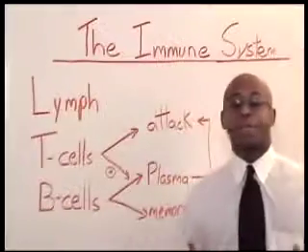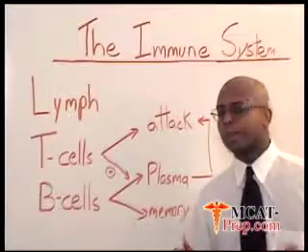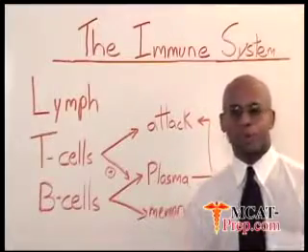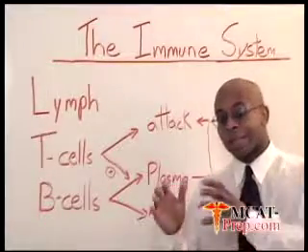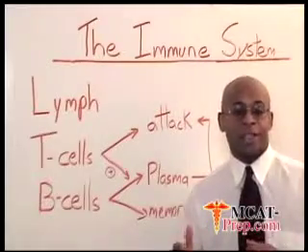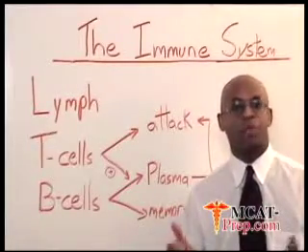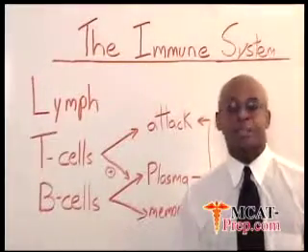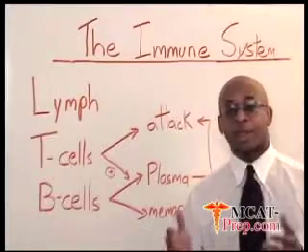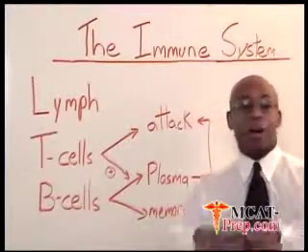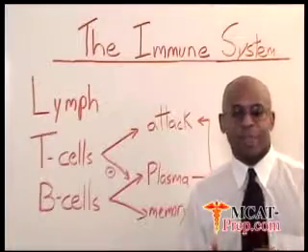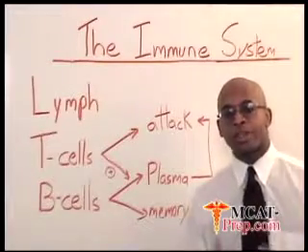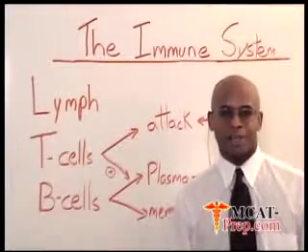We will now look at the immune system, but first we will discuss lymph, because lymph is intimately associated with the immune system. Just like blood is the fluid that circulates in the cardiovascular system, which we often call the circulatory system, lymph is the fluid that circulates in the lymphatic system. The lymphatic system has a bunch of vessels in the body that contain lymph, and it is concerned with the third space in your body.